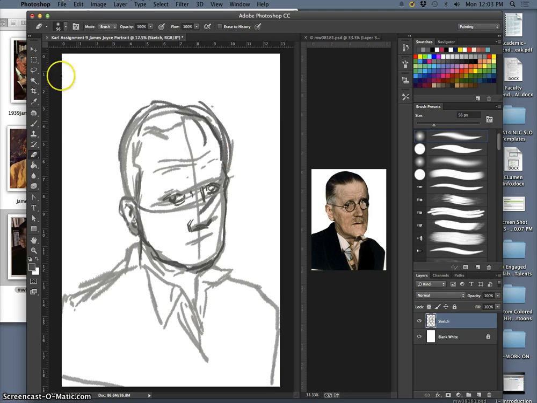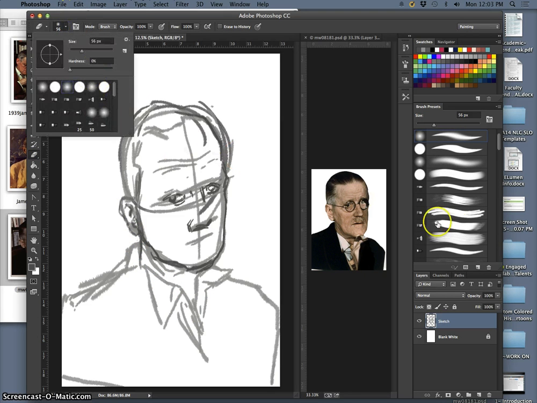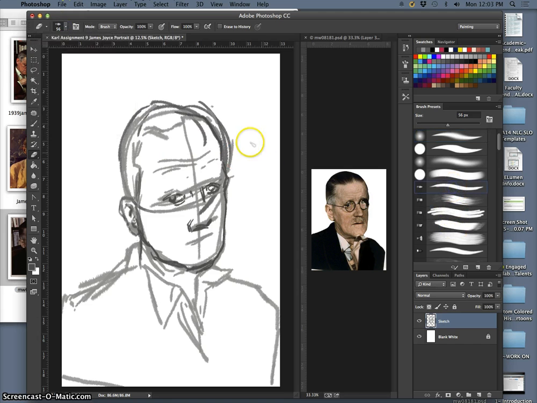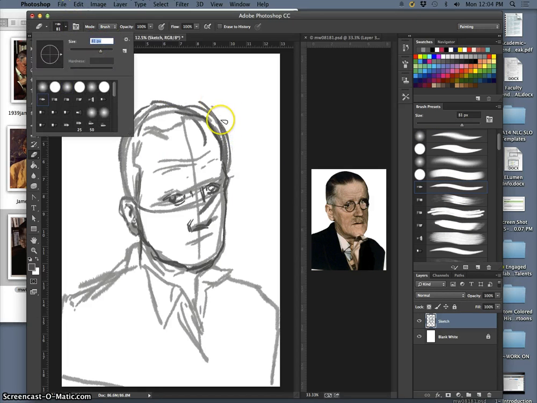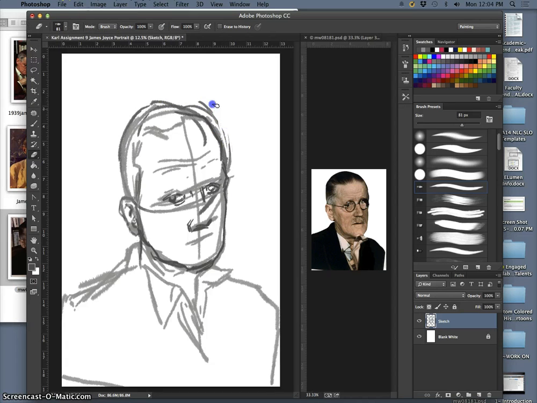You can also customize your eraser if you like. Along similar lines, find a brush that you're comfortable with, an opacity that you like. All right.